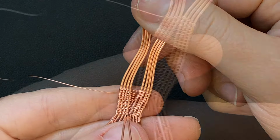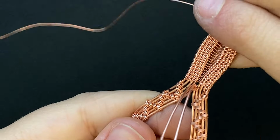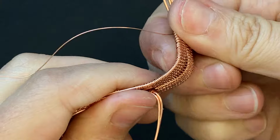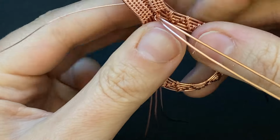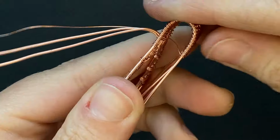All right, so now we finished the weave for the bail, and now it's time to start folding it over. And at this point, you can use a pencil, you can use bail making pliers. I'm just going to use my fingers and bend this over and basically bend this in half. And make sure there's plenty of room on top where I can still put my stone.